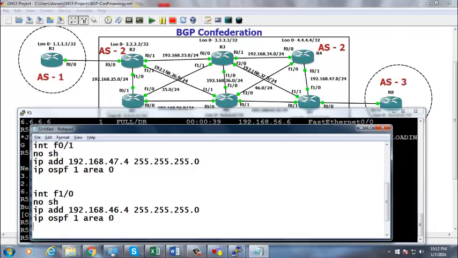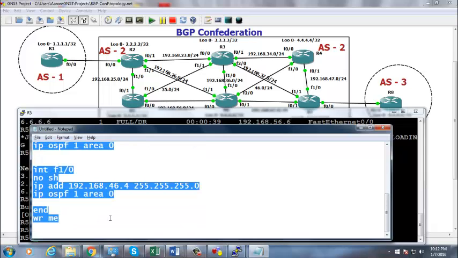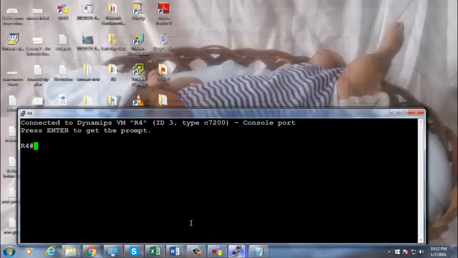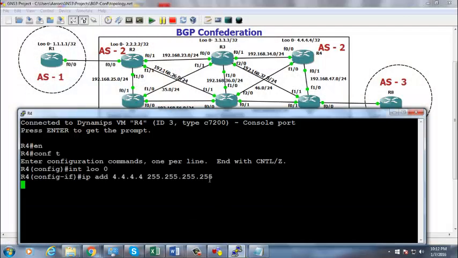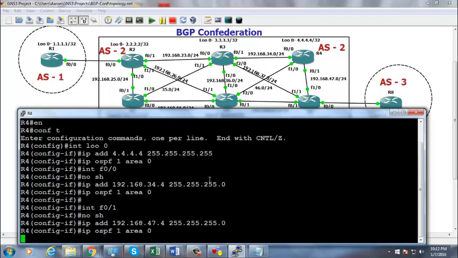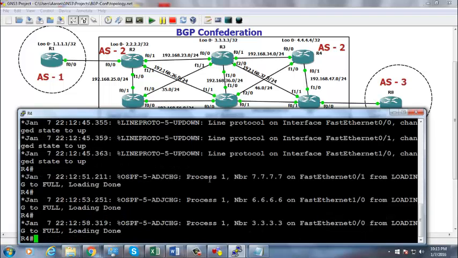That's it. So copy all, paste it on router 4. Just done with the basic configuration. Now what is next is the BGP.